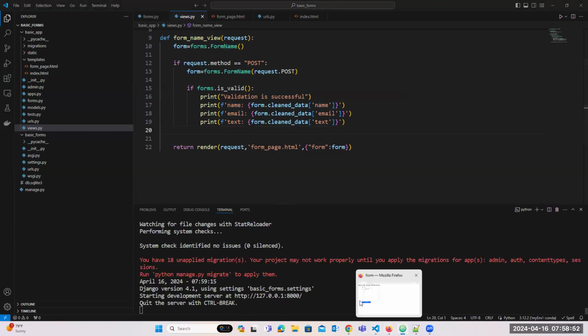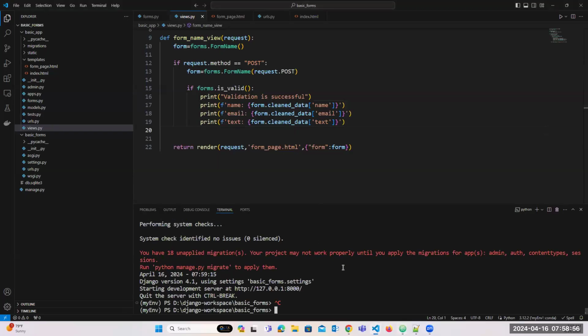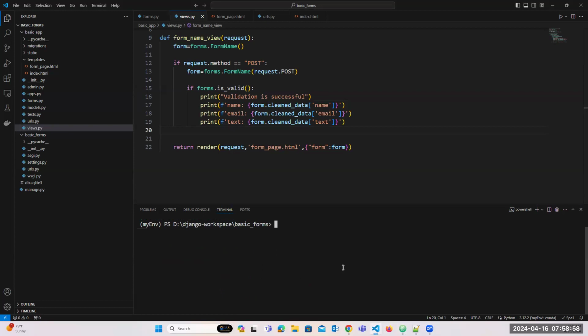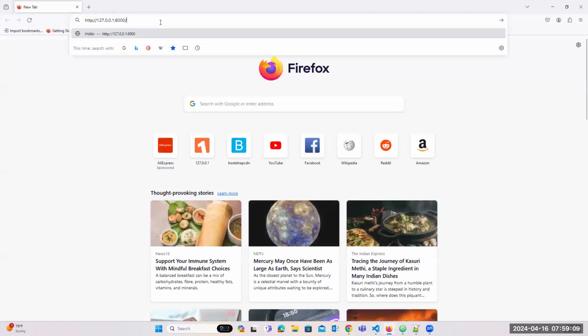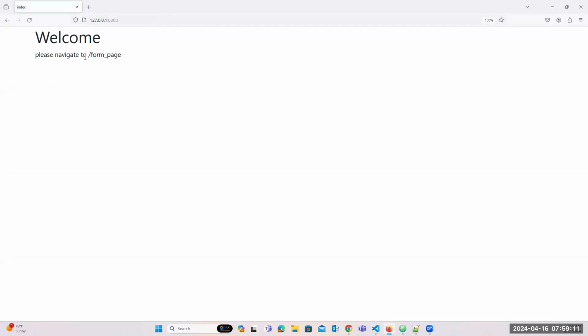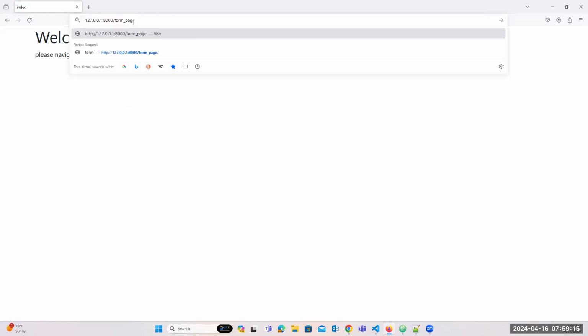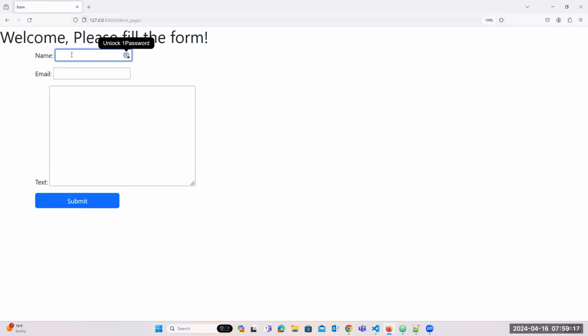So I will go again. I will stop the server, clear the screen, and open. Now I will copy the URL and open the form start page. Now I'll pass some data.